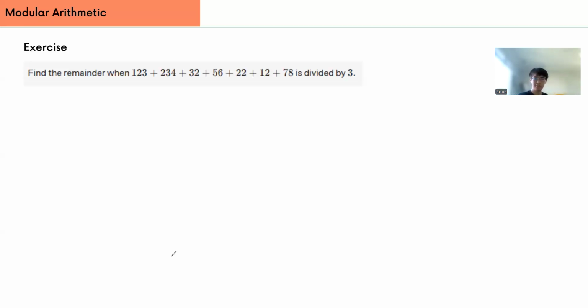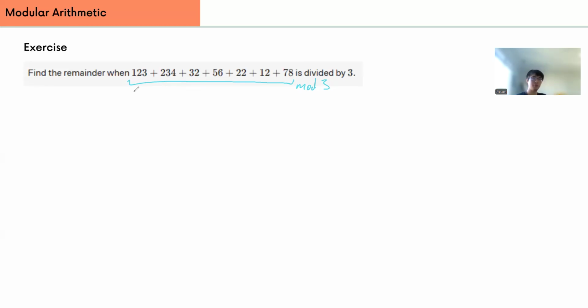So the big trick here and the thing I'm trying to get you guys used to is substituting numbers before you evaluate them in certain mods. Because sometimes the values you'll be given in modular arithmetic are simply way too big to evaluate the whole thing and then divide by whatever number, arithmetic style, right? So here we want the remainder when this is divided by 3, in other words, we want this expression mod 3. What can we do? We can substitute every single number in here with its equivalence mod 3, right?